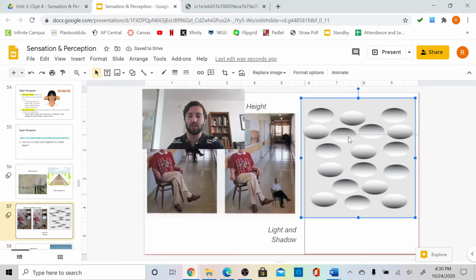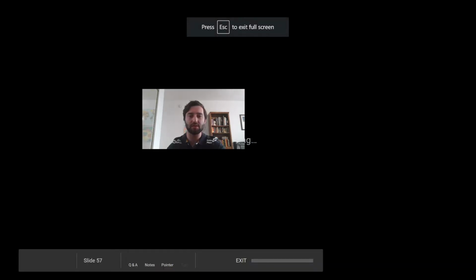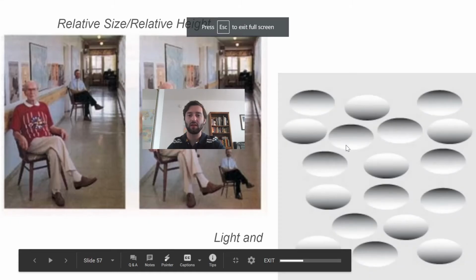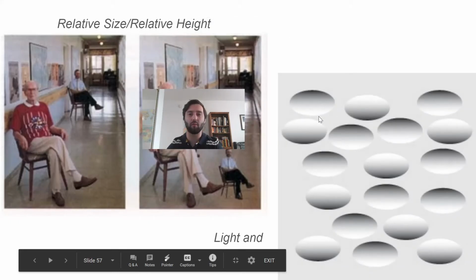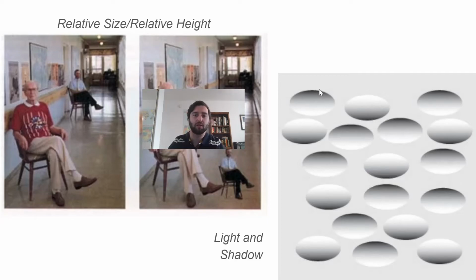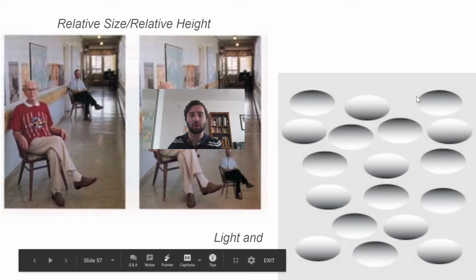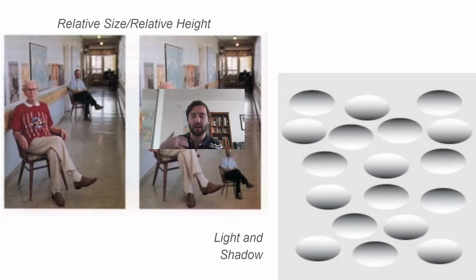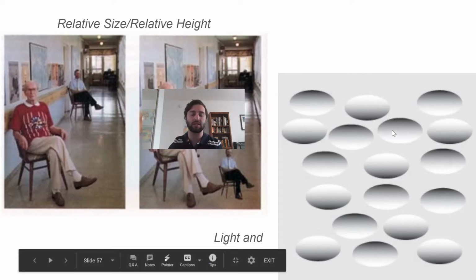Again, the only thing that's different in that image is where that shadow is. Because we assume that light comes from above us, it means that this must be going inwards and this must be going outwards. Again, we're adding in that perception. We are taking what we know about the world, or what our brain knows about the world, and we're adding it in to help organize and understand the information that our eyes are receiving.